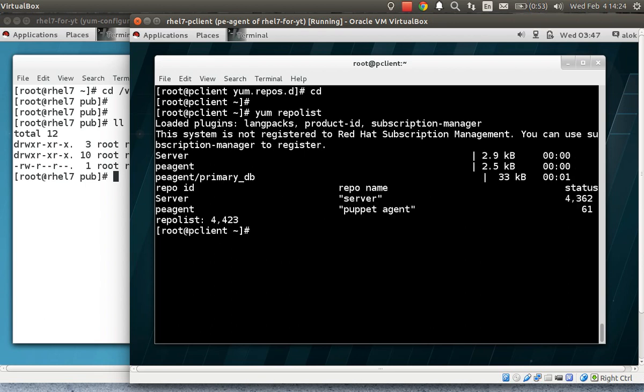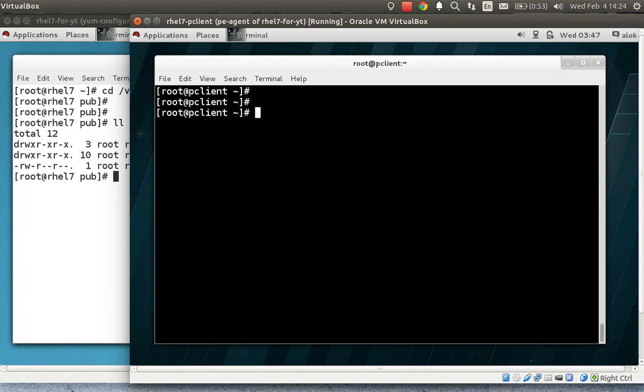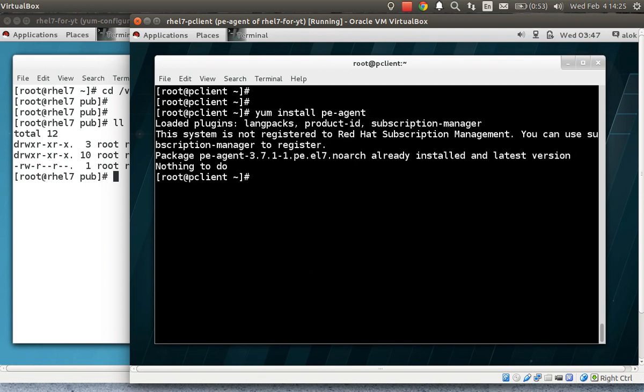Perfect. I'm getting 61 packages available under the PE agent, and some 4362 packages available inside the RHEL DVD repository. So now for installing the Puppet Enterprise agent, you run yum install pe-agent.